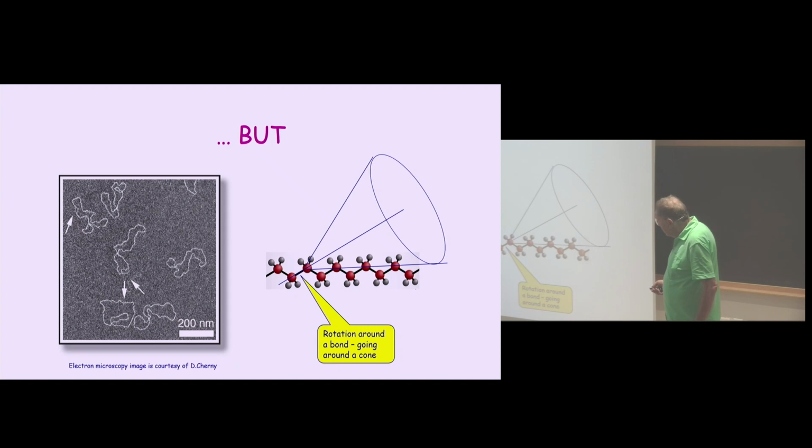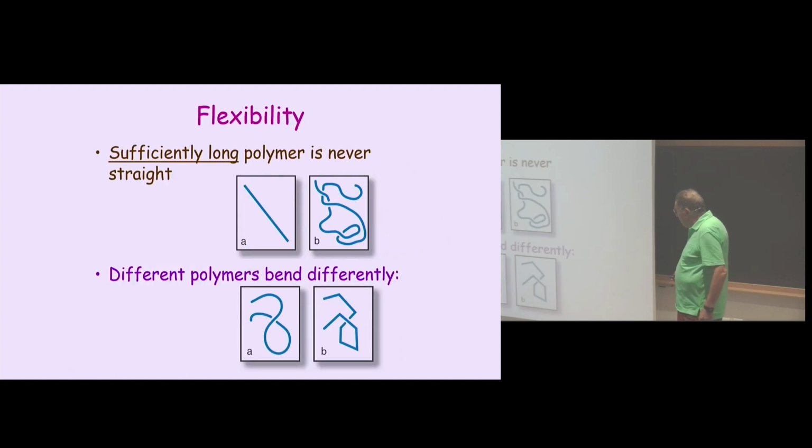DNA does not bend through this rotational isomer mechanism. This rotation around the cone is called rotational isomerization. DNA bends in a very different way. DNA is a double helix, so there are two chains, two covalent chains. You cannot simultaneously do this rotation in both, and therefore it has to do something else, and it deforms like a piece of wire. So DNA would bend more or less like this in a smooth way, and other things bend by acquiring kinks in many places.